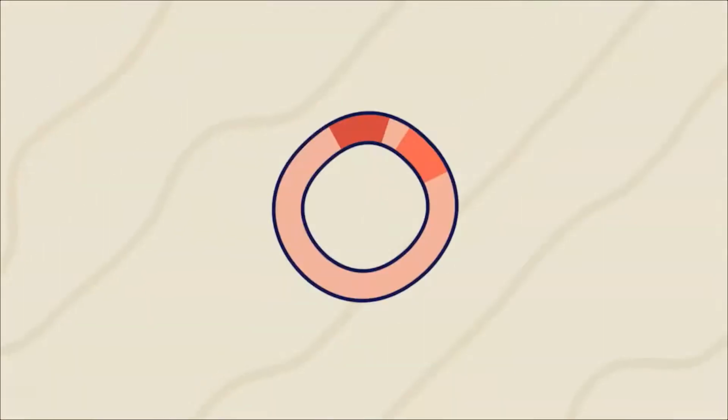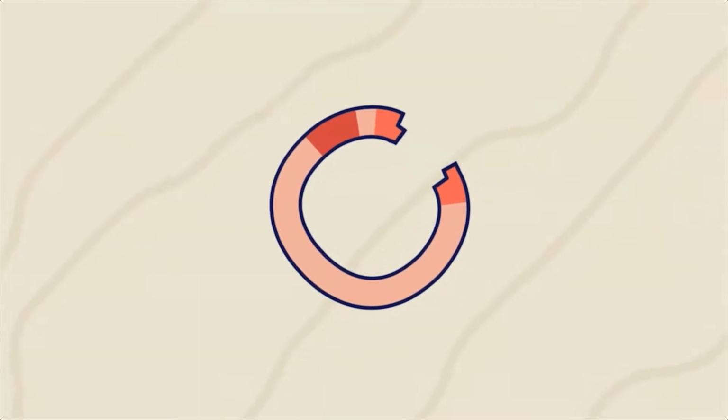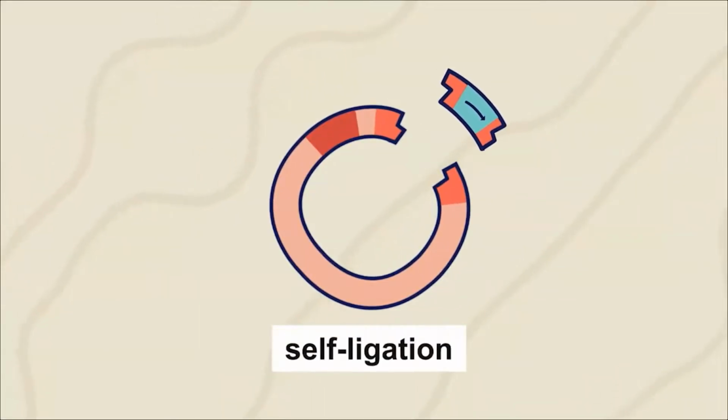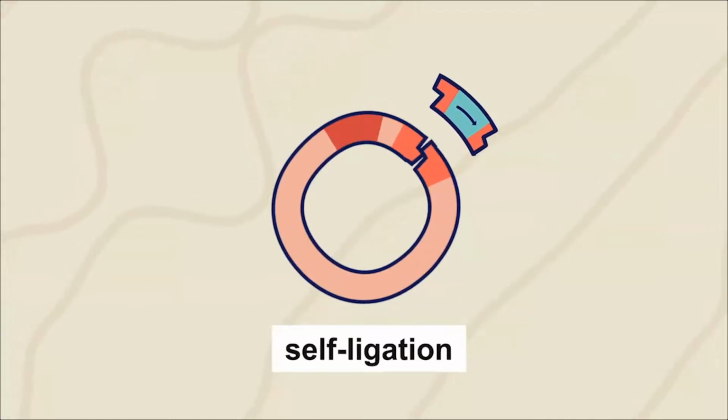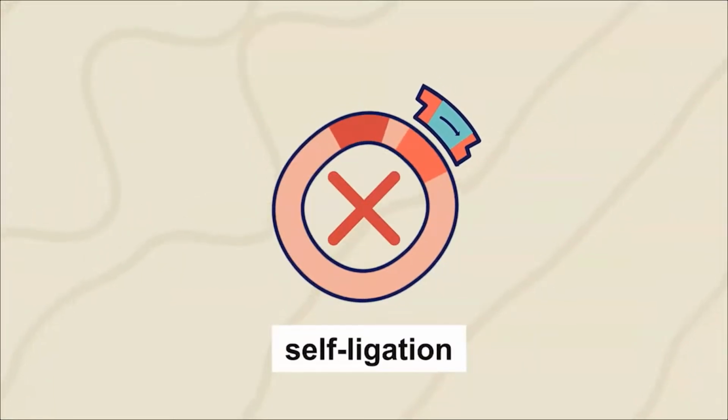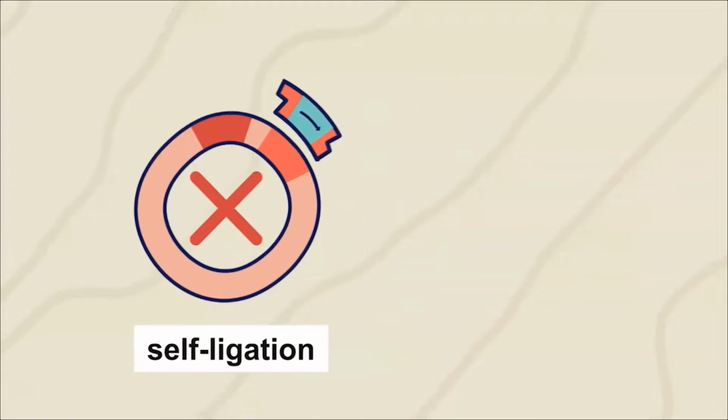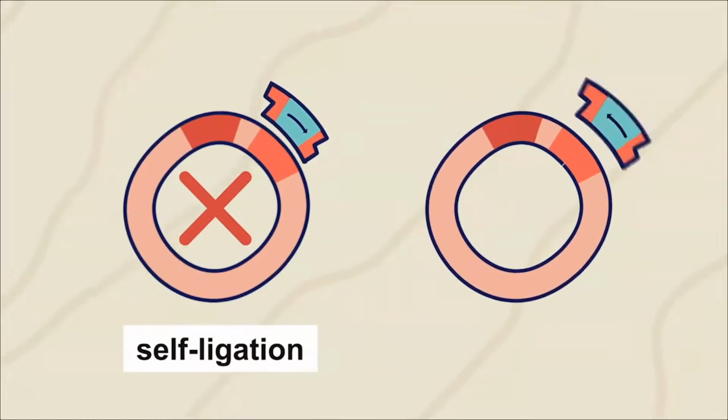Not all ligations are successful. Sometimes, the plasmid ligates without the gene. This is called self-ligation. Because the gene of interest binds through complementary base pairing, it can sometimes go into the plasmid backwards when it is inserted. This is called an inversion.